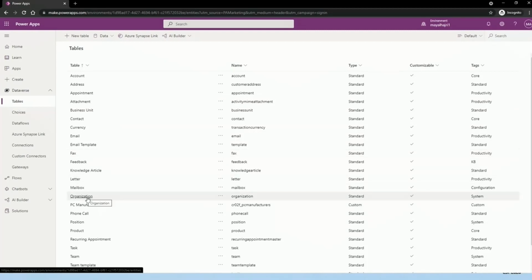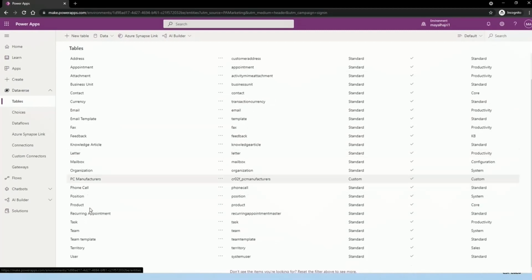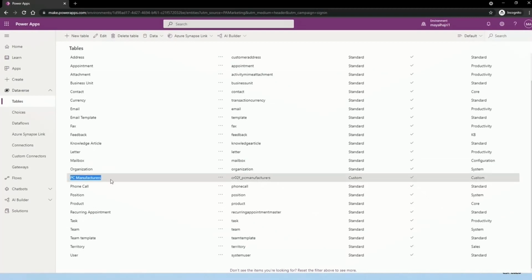In our previous session, we created a table we call PC manufacturers. And as I mentioned before, there are four types of tables. We covered in the last session the custom and the standard table, which is here. You can read it from here. And what's the difference between the two tables? We already covered in our previous session. Make sure to review all the sessions that we already have before to get the full picture. So what we will do now, I have a table.